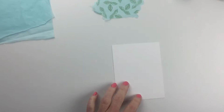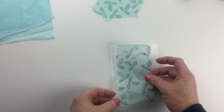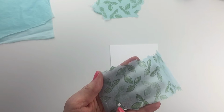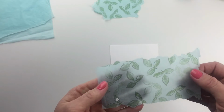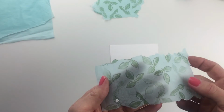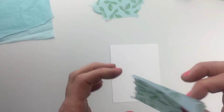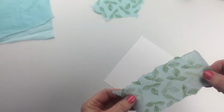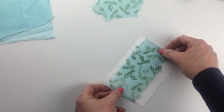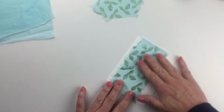I've already got a piece here that I've torn. You're going to have to play with yours a little bit, but I tore this to the exact dimensions that I wanted for this card. I'm not sure if you can see, but I have put those little dots of adhesive that you get in the kit all over the back, and I've put them where the leaves are darkest. I left one just to show you, but I'm going to pull it off. I don't think they're going to show through because they're just so small. I really like those adhesives. And then I'm just going to lay it down flat and flatten it out like this.